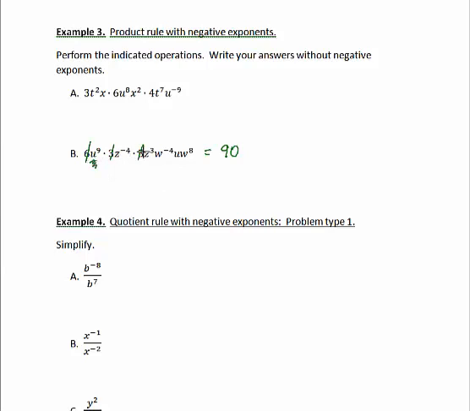We have a u variable here and there. And so we end up with a u to the 9 plus a 1. That takes care of those. Then we have two z variables here and there. And so we write 1z and then a negative 4 plus a 3. All of these numbers and variables are multiplied together, or coefficients I should say. So we've taken care of the z's.